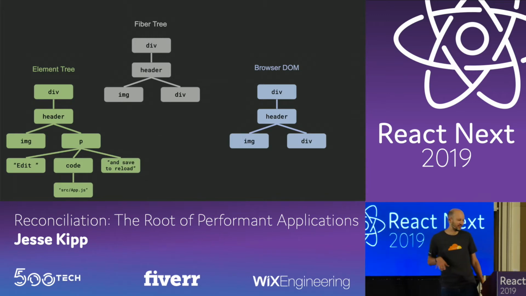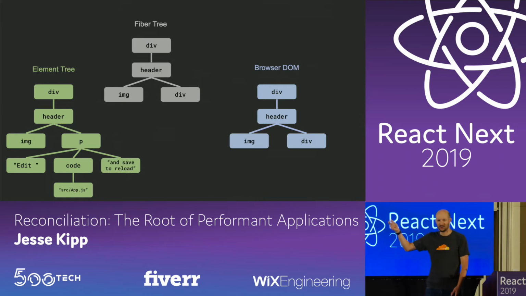So reconciliation is now going to take place. We've got our element tree, we've got our cache of the React state of the world, and then we have our actual browser DOM, that is, the elements that are presented to the user. React comes in and starts looking at the two things on the left. Div, good, we're doing good. Header, good. It looks at each element down from the root of the tree, and then recursively looks at each child and determines whether that child needs to be replaced.